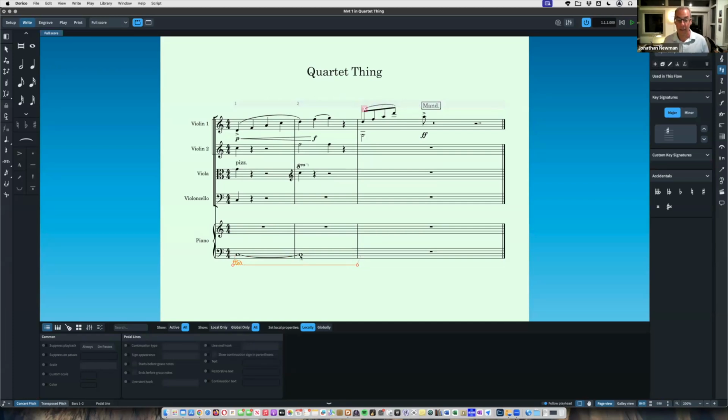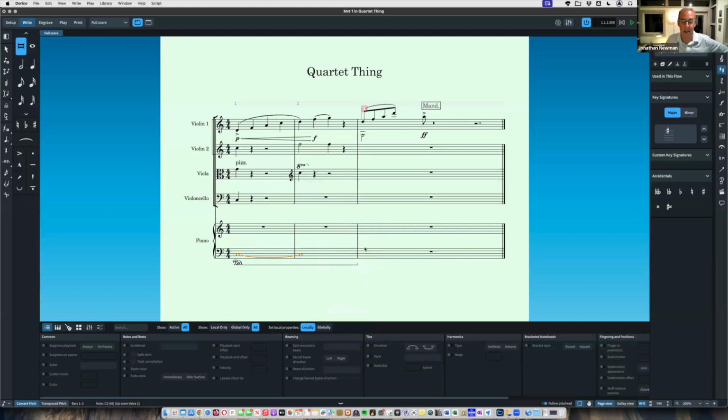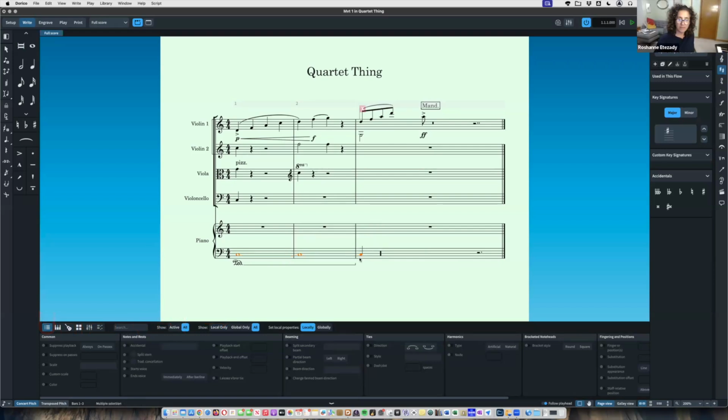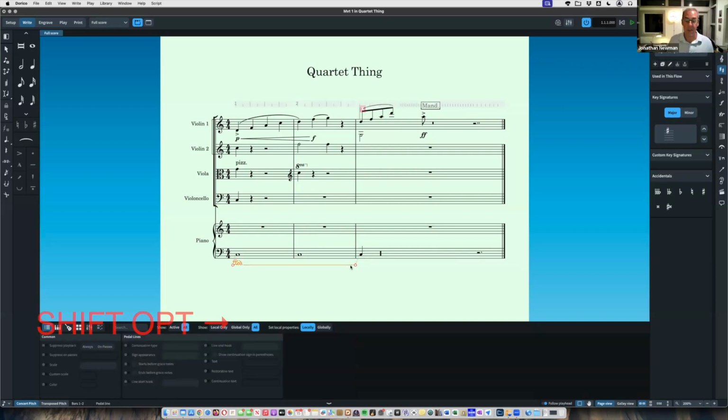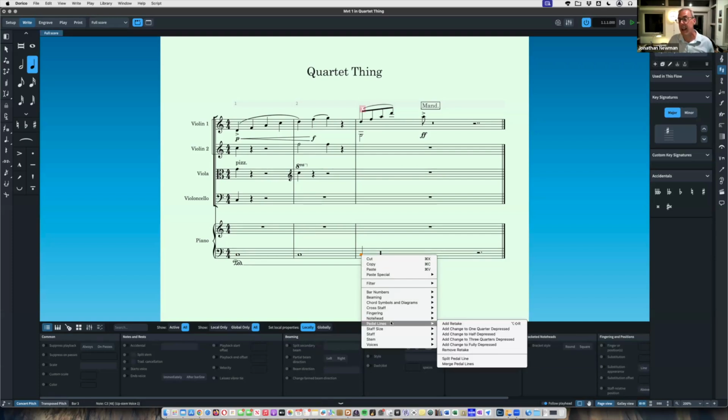If I want to add a pedal line anywhere in this bar, I made a key command for it, but right now I'm going to right click anywhere in this bar. Actually, I should probably do it here. I'm going to right click and I get a contextual menu. If I go down to, why do I not have pedal lines? Yeah, okay. Let's bring this over a little bit. I'm going to scissor this. I just scissored it with a U. Bring this over here. And I want to lift up. I'm going to click there. I'm right clicking, get my contextual menu. Again, I made a key command for this, but I'll show you. This is where you can do your retakes. Add a retake. There's my retake.